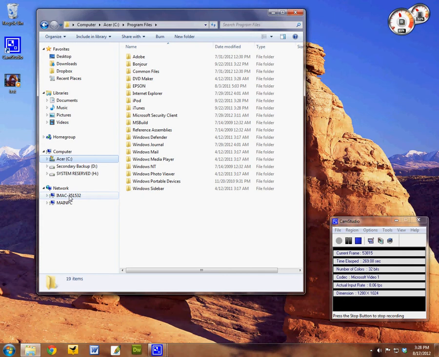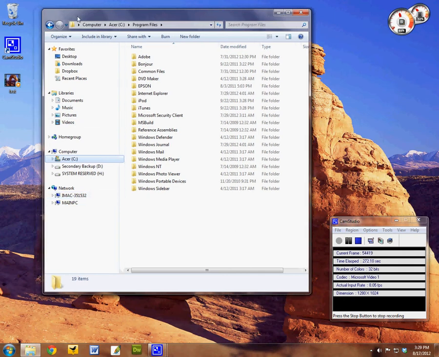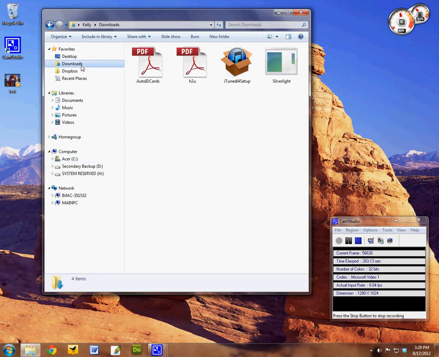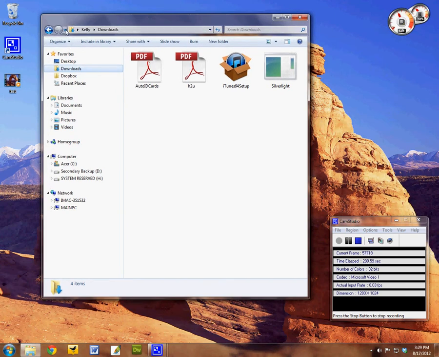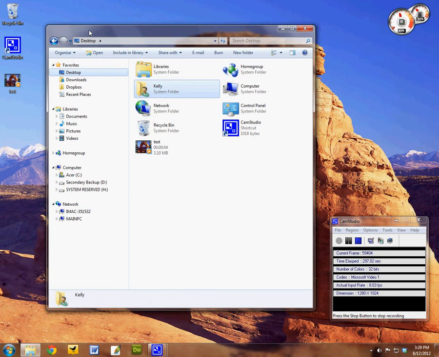Up here at the top, I want to draw your attention to this section because this is very important. These are essentially your favorites, the most used locations. By default, anything that you download from the internet is going to be here in your downloads folder location. So as you run Internet Explorer and click on download, by default these options will show up here. Also in your desktop, anything that you have on your desktop is going to be located here as well. So I've got a couple of items. I've got my recycle bin, computer access here, a shortcut for the Cam Studio. Those items are going to be located on your desktop.